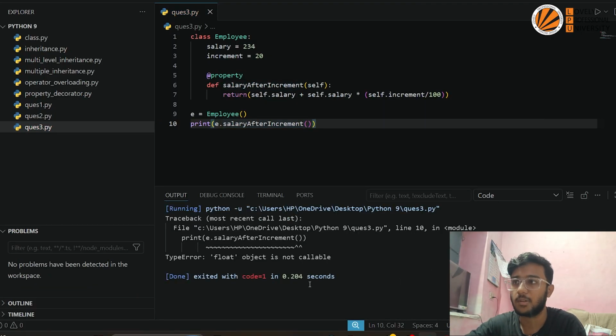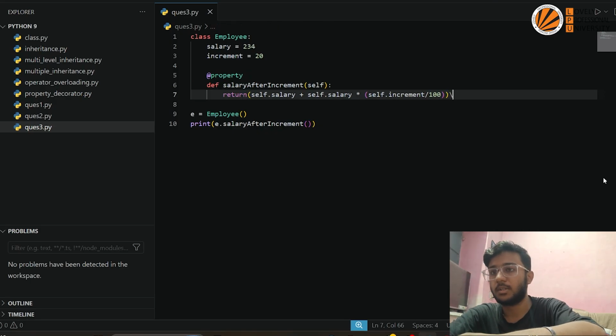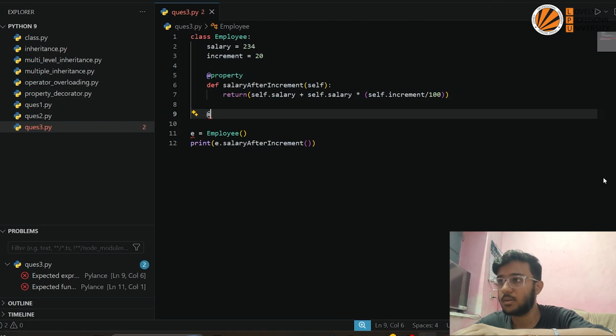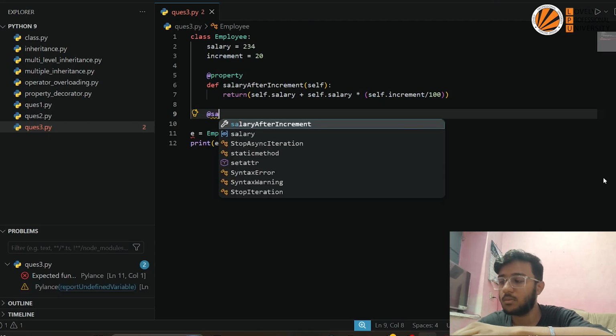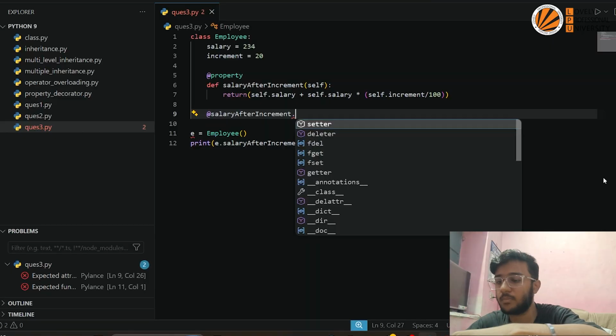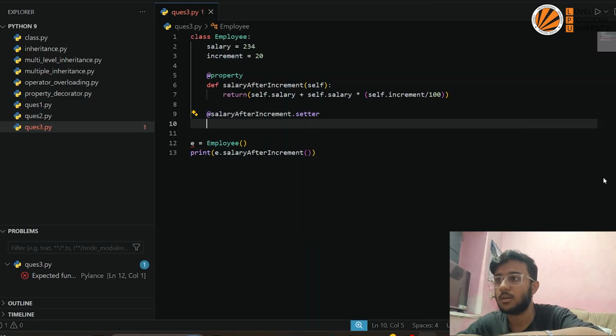So if I run this, float object is not callable. I forgot that we have to create a setter also. Let's create a setter as salary after increment dot setter, just like this, and I will create a function here.